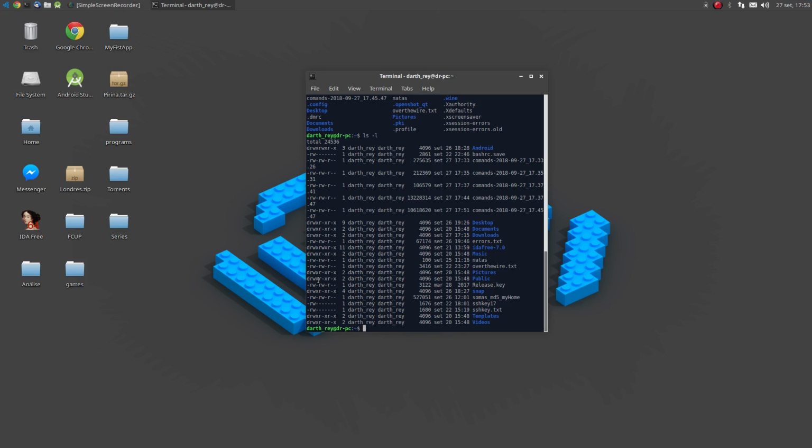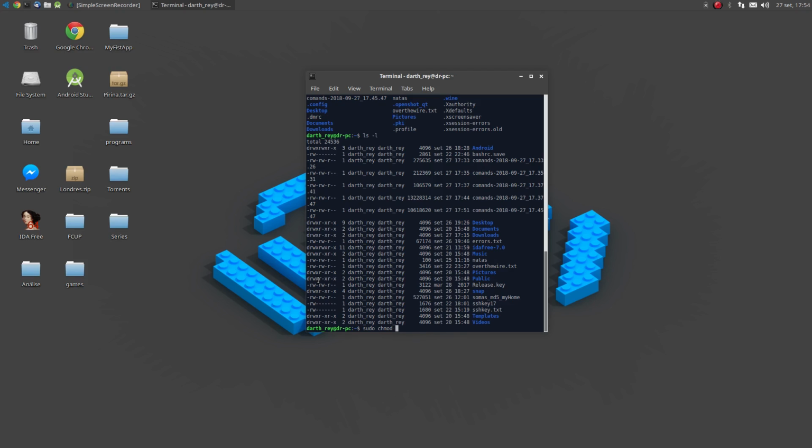But the command is, here we go, sudo chmod, and after you can put plus x if you want to attribute to everyone the right to execute, an r to read, and a w to write.